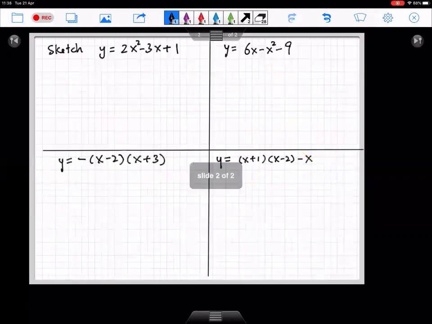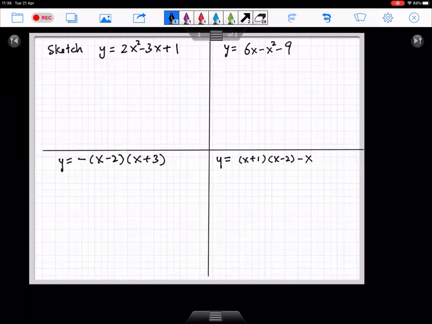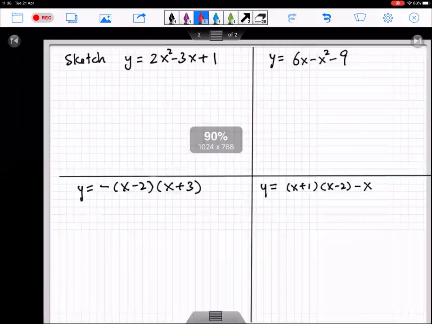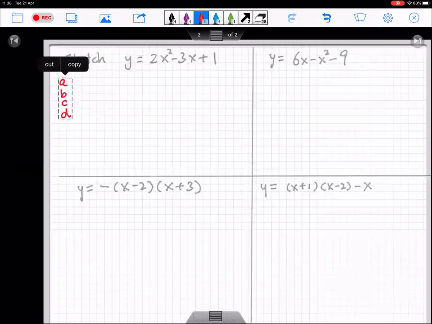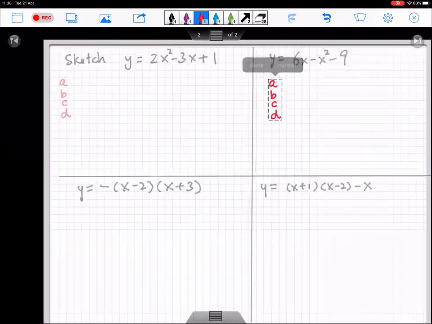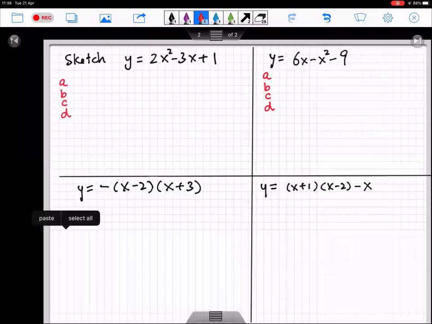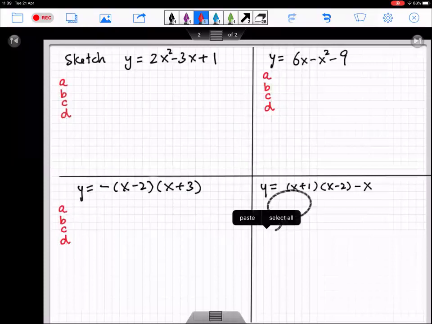Now, here are 4 examples of how to sketch this parabola. Of course, you have a computer or a graphical calculator, so you can do it with electronics. But we want to roughly have an idea what it looks like, based on the characteristics of these coefficients. So the first thing we need to do is to find a table of A, B, C, D and look at the sign of each, whether they are positive or negative, before we sketch the parabola.